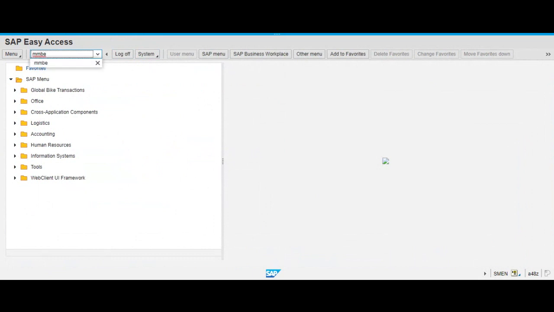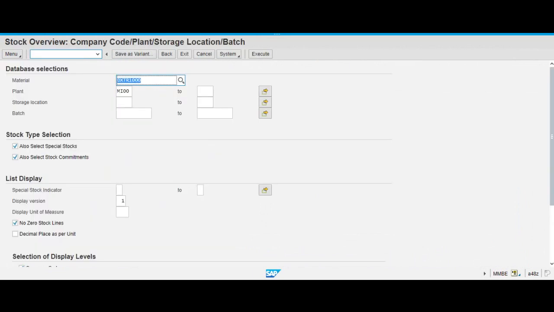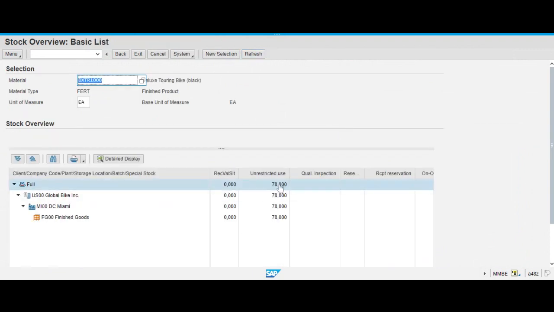MMBE is the transaction to check the status of these materials in our Miami plant. If I execute, I can see here I have 78 items left in my warehouse, and if these items are delivered after this order, it should be 73.